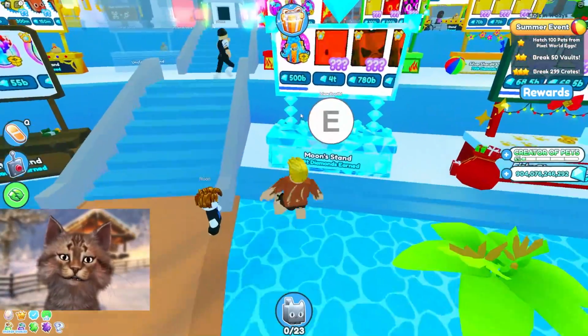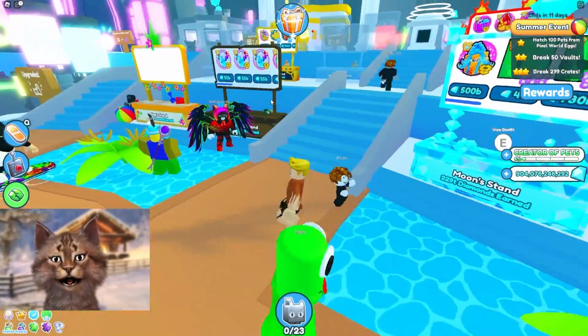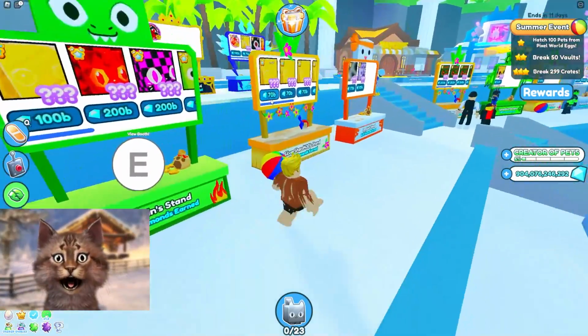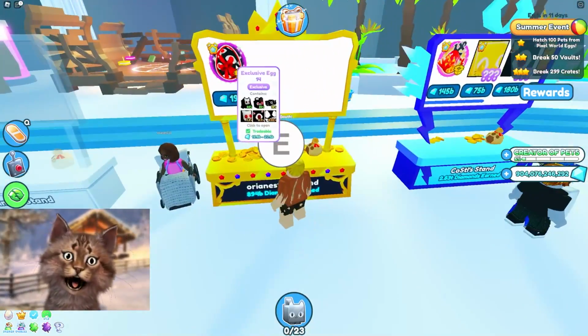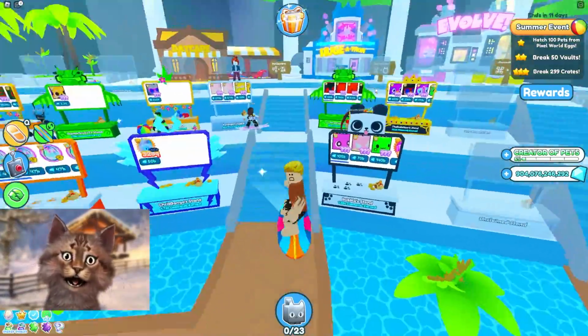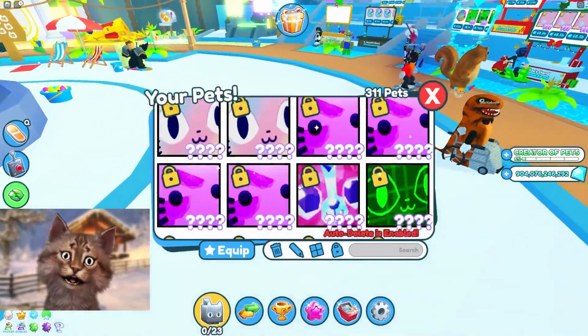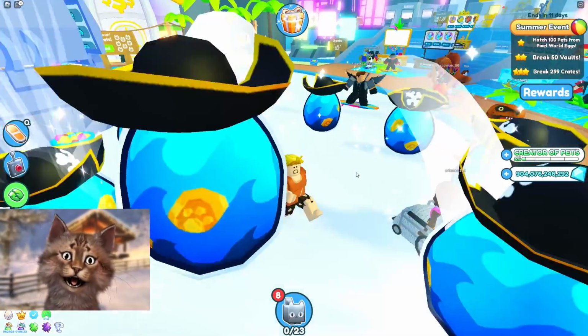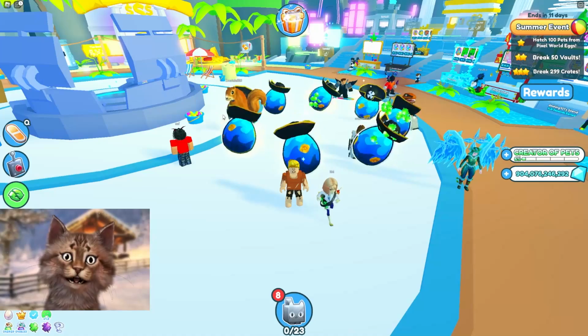Let's see. Can we buy... 500? Are you crazy? No, I'm not gonna buy that. 500 billion for one egg, dude? That's kind of insane. Look at this egg, dude. 19 billion? 145 billion? That's how much people sell eggs for? That's crazy. Should I just sell these eggs? Would that have been a smarter idea? Probably. It's always a smarter idea to sell the eggs, and I always mess up, and I don't do that.